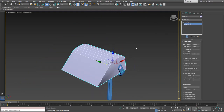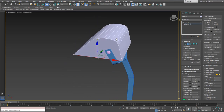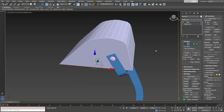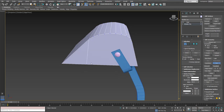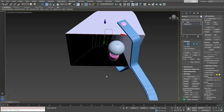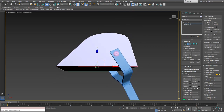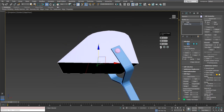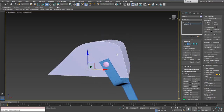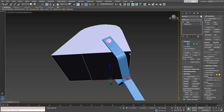All right, so we're trying to work on this shade here, because for now it's very basic and there are so many free vertices that we need to attach together. So I figure out, in order to do this properly, probably we're going to bridge these, because this is going to be a faster way to do this properly, and also it's going to save us some time and effort as well.